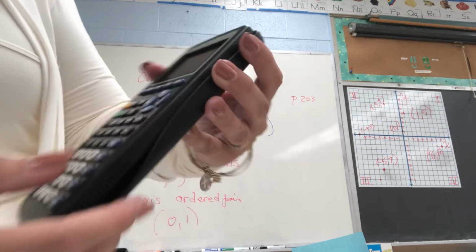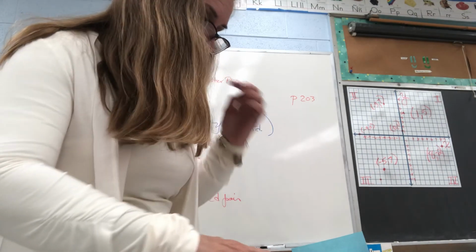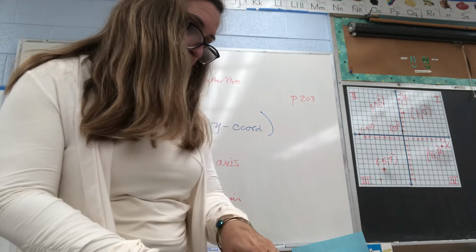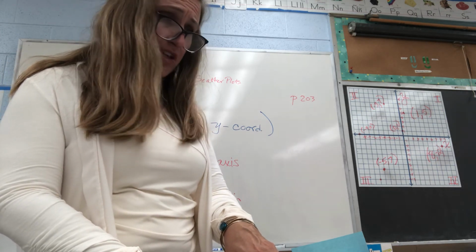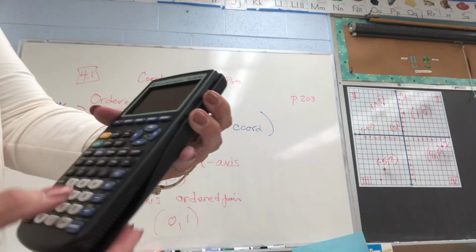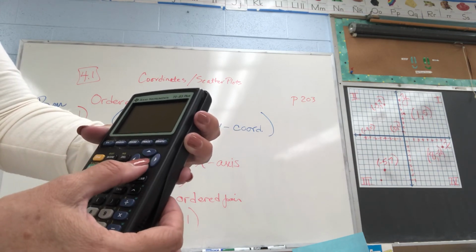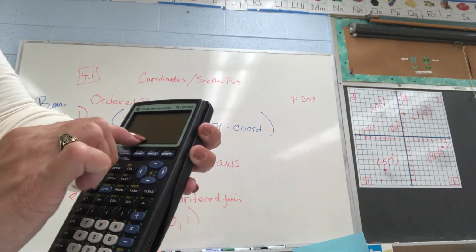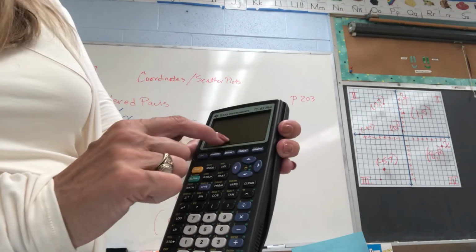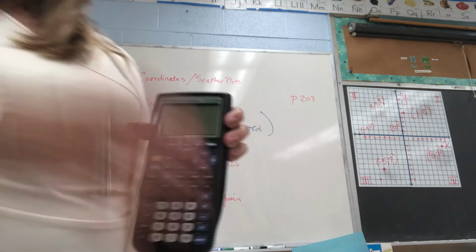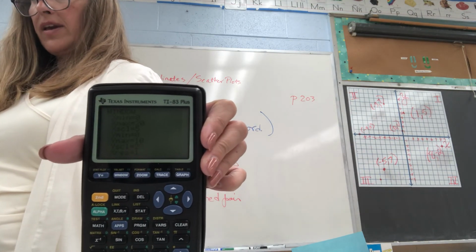Okay, all right. Now go back to the scale and look at what they said with the scale. They'd like it to be 5 for the X values. Can you plug in a 5 there? I already have a 5 plugged in for my scale. And for my Y values, on that paper, page 209, they asked us to put in a scale of 2, and there it is. This is going to give us a look into the window, what you want to see.